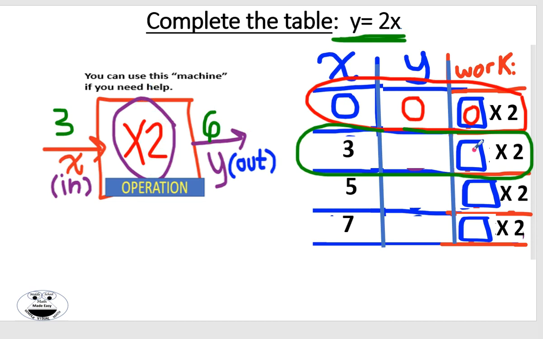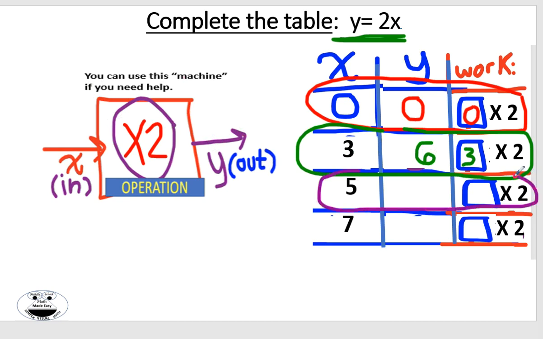And then here, if I want to use this method, I put the x. What is x? Well, here x is 3. And then 3 times 2, that's 6. So here it says x is 3, y is 6, and I have that right here. Now let's go to the next row. And here we're going to focus on the next row. I'm going to color it with, let's see, purple.